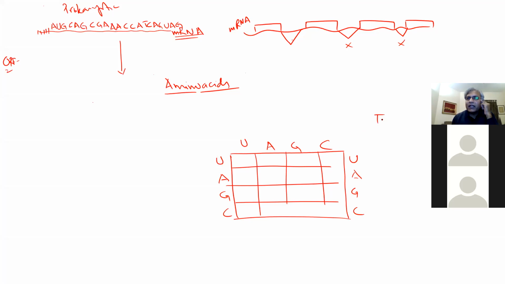Thiamine normally kise bind karta hai? DNA mein adenine. Adenine ko bind karta hai. ठीक है तो uracil, uridine is actually similar to thymine, so adenine will bind here, okay, in RNA. मगर जब RNA transcription हो रही होती है तो वो replace नहीं कर देता uracil को thymine से? Yeah, so shouldn't it be complementary of uracil? फिर I did not get your question.